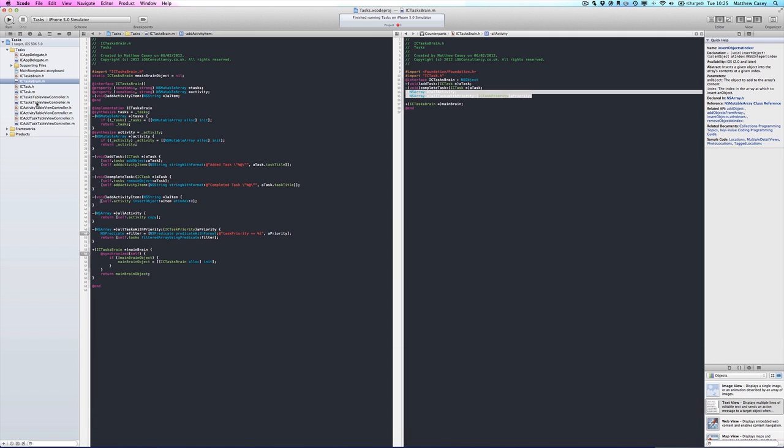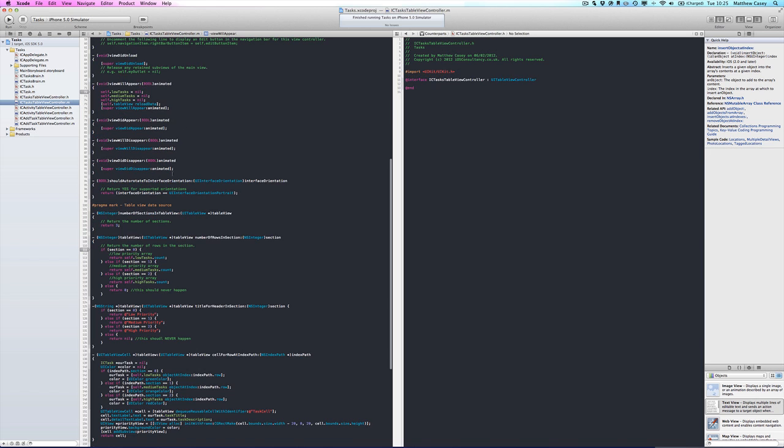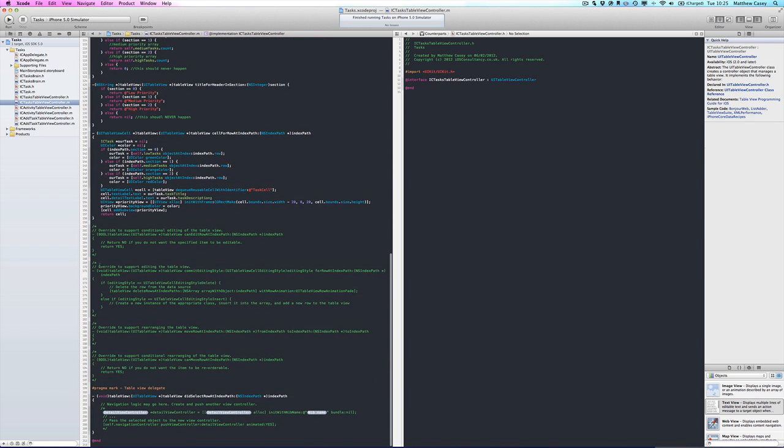One other feature we're going to implement is the ability to complete a task. In your TasksTableViewController.m, uncomment the method tableView commitEditingStyle forRowAtIndexPath.